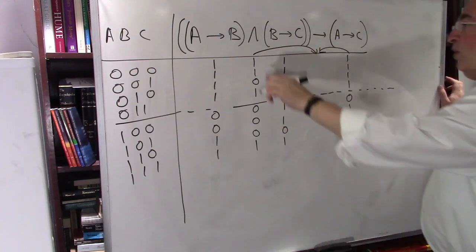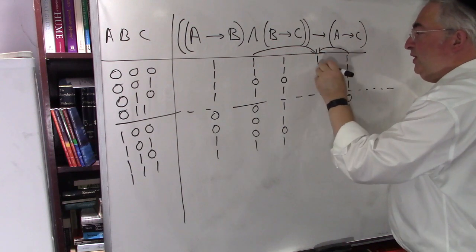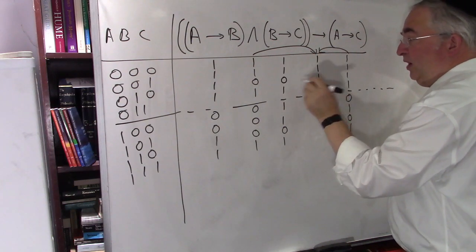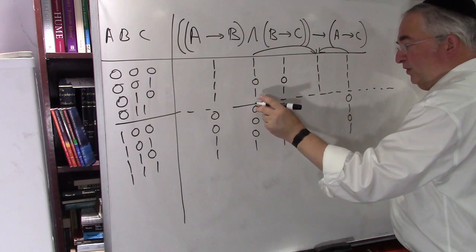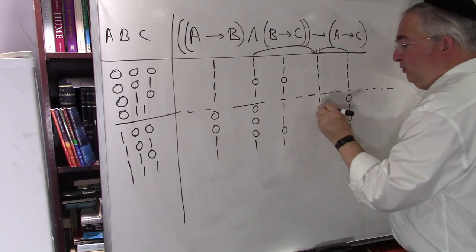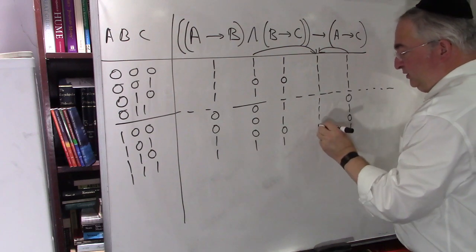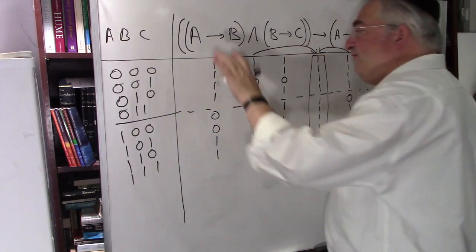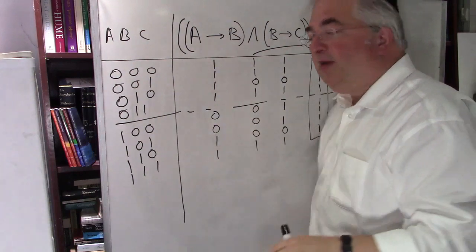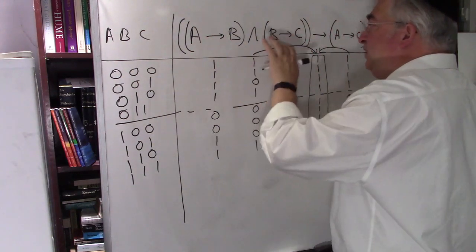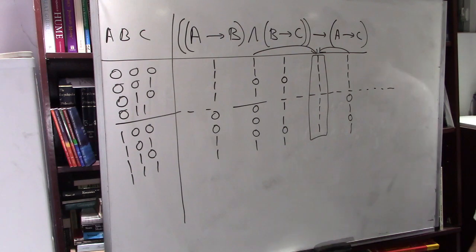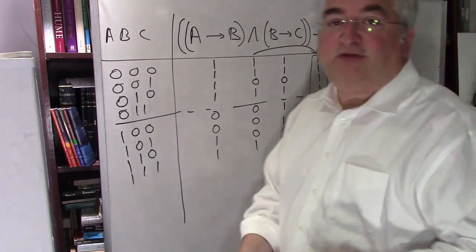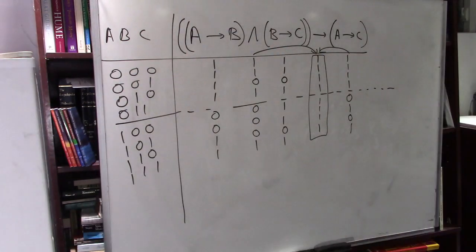And now we're going to bring this together with this, and we're going to do the arrow. Ready? 1 arrow 1 is 1. 1 arrow 1 is 1. 0 arrow anything is 1. 1 arrow 1 is 1. All these start with zeros, right? So 1, 1, 1. 1 arrow 1 is 1. All ones. Tautology. Always true. It's always true that if A implies B and B implies C, then A implies C, not only about studying and happiness, but no matter what. Okay? So those are three things you've got to know. I promise you on a test I'll say, is this satisfiable? Is it a tautology? Is it a contradiction? And you have to show me. Okay, great.